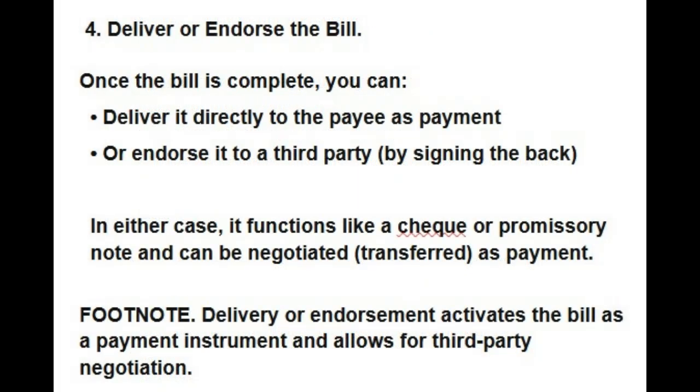4. Deliver or endorse the bill. Once the bill is complete, you can bullet deliver it directly to the payee as payment, bullet or endorse it to a third party by signing the back. In either case, it functions like a check or promissory note and can be negotiated or transferred as payment. Footnote. Delivery or endorsement activates the bill as a payment instrument and allows for third-party negotiation.